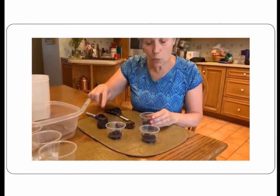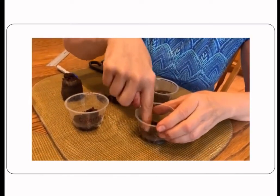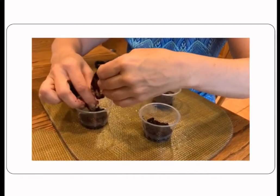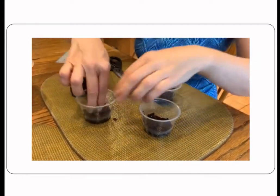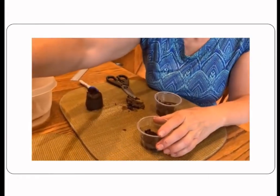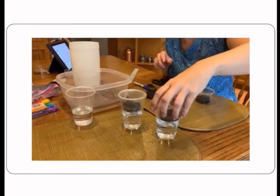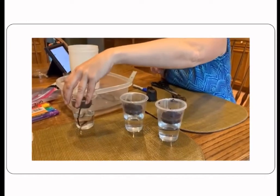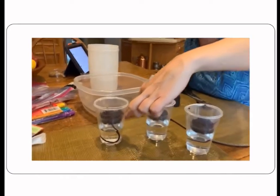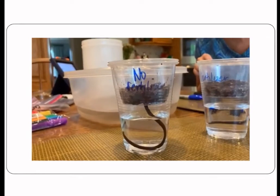Okay, and I'm going to leave one of the peat pellets because we're going to use that after we've planted our seeds. So this one needs a little bit more peat in it. So I'm going to empty that out. Okay, and you can see that there's a layer of peat in each one of the cups. Now, at this point, we're going to take each of the cups, and these 2 don't have their wicks in them, but this one does, and we're going to place it in the cup. And the string that's down there is going to pull water up into the cup so that the seeds constantly have the water they need.